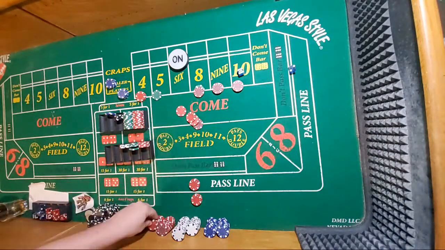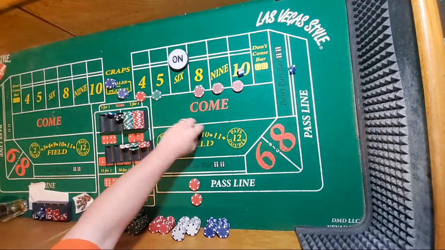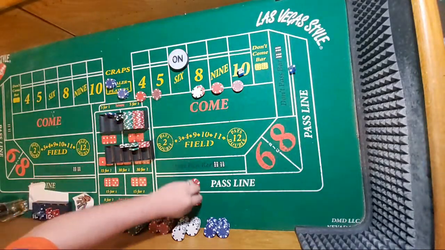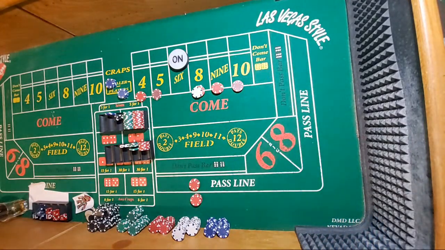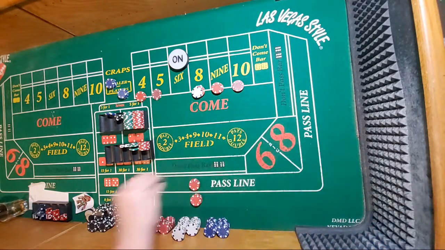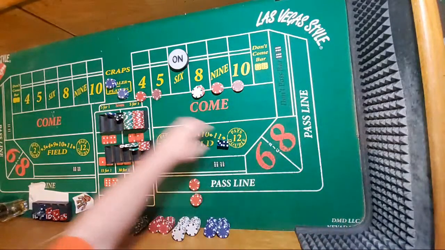I'm gonna let the field fall. So it's gonna end up winning 35 overall. Press some stuff. Of course, right when I let the field fall. I could have predicted that was going to happen. And 7. Okay.